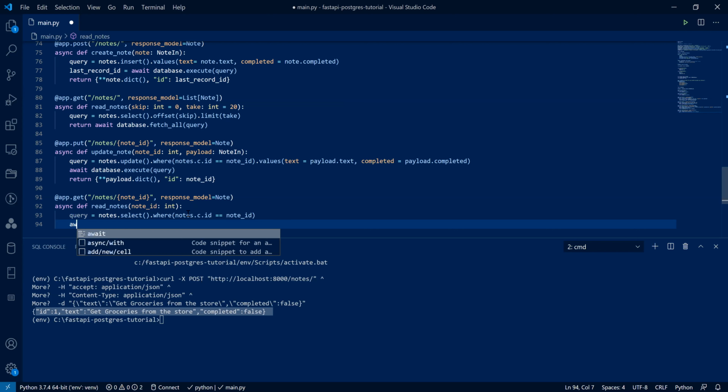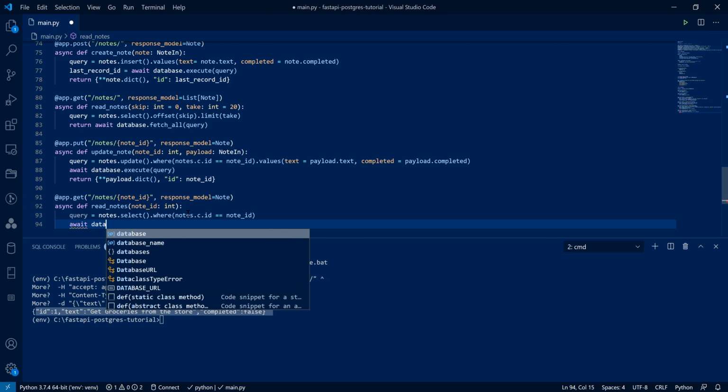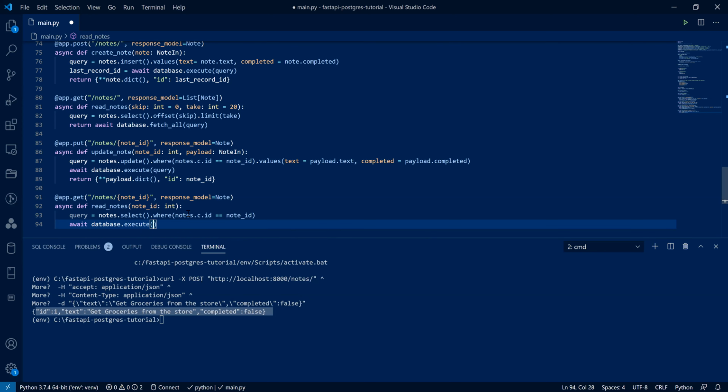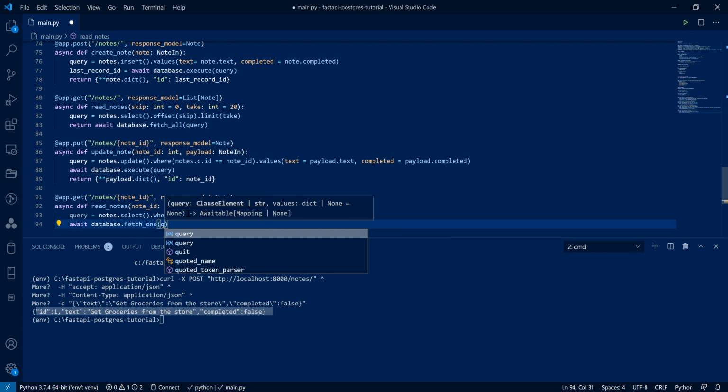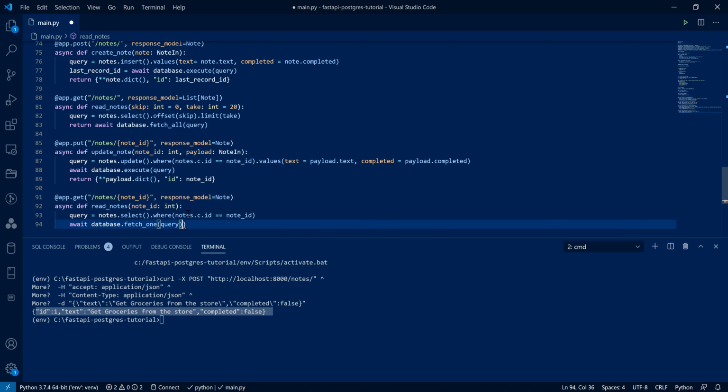We then await the database to execute our query, or alternatively we can say we are looking for one such node that has the ID that is sent, and we return the node that is the result of the database query.